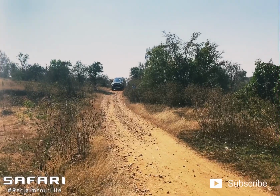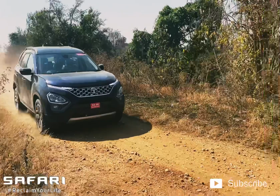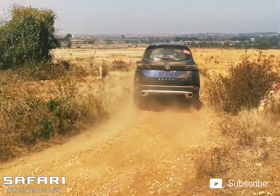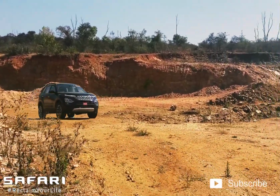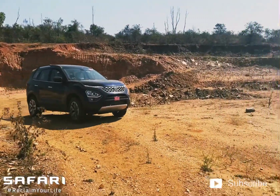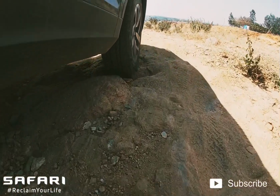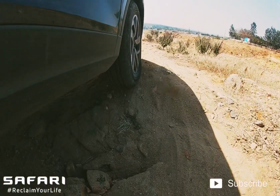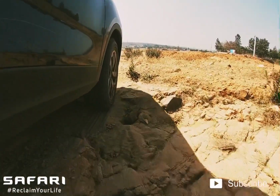I know and understand that most Safari owners are not going to do off-roading with it. They would buy this car for its road presence, luxury, features and all of the tech it has inside. But when the fancy does strike you and if you really are an enthusiast, the Safari will do all the stuff that I did today. Even though this is a two-wheel drive car, you can go off-roading on beaten tracks, discover the trails and outdoors, and prove what a two-wheel drive Safari is capable of.